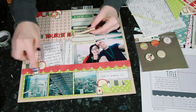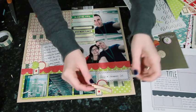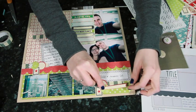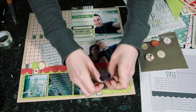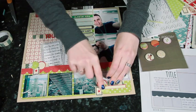There's quite a lot of red going on in this group, but there's not a lot here. Maybe I'll move this one so that I can include this label sticker here. Pop that back over the top there.